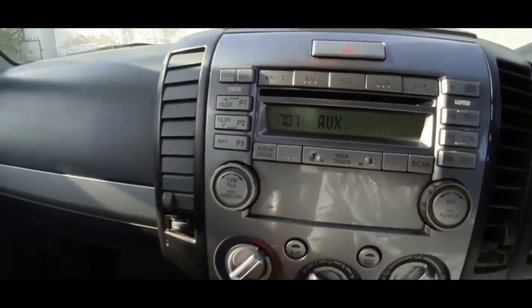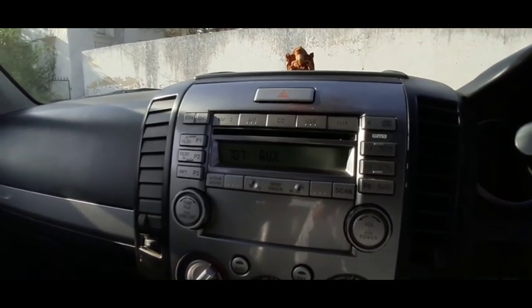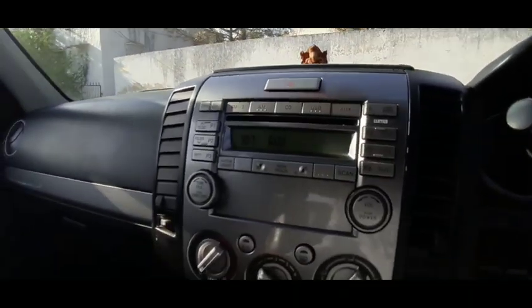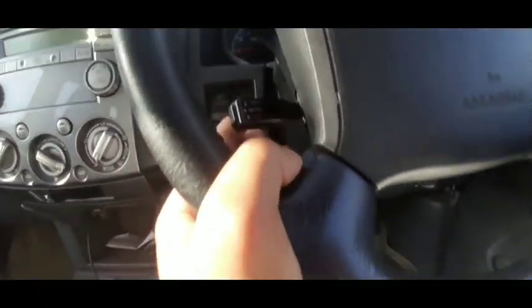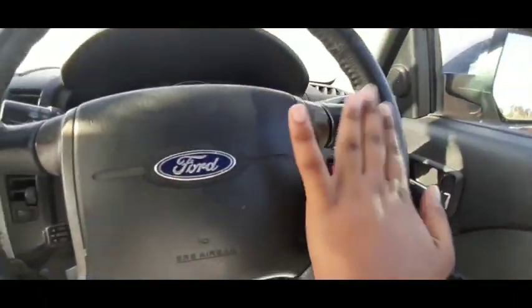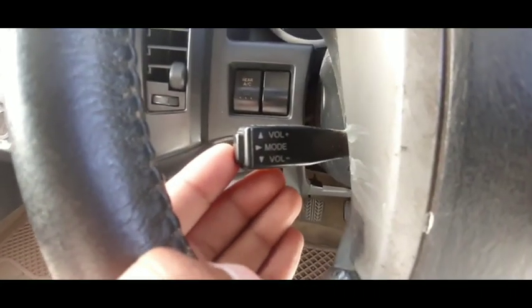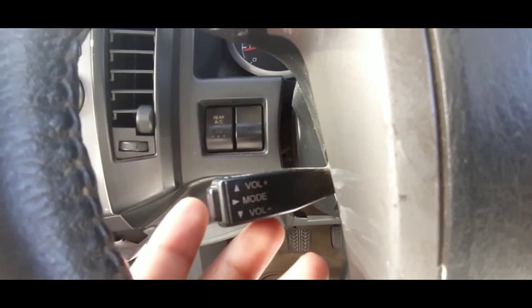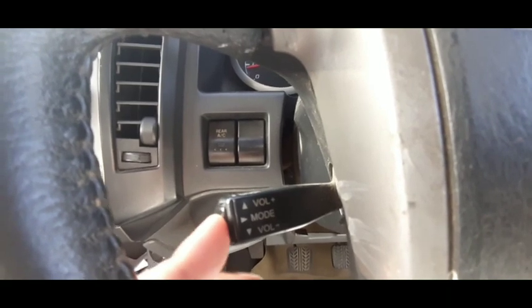So there you get the music player. It supports MP3 CD, and you get the USB and auxiliary ports there. So it also supports USB and aux, and it supports FM and AM. Bluetooth is not on offer there, and you get the audio controls over here placed with the steering wheel. Actually, they are not placed anywhere over here, but they are there. So it says volume, mode, and volume plus and minus. So in order to increase the volume, you have to push it upwards, and in order to decrease the volume, you have to push it downwards, and in order to change the mode of the car, you have to press the mode button like this.